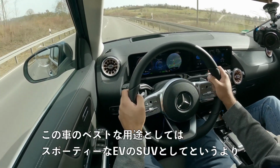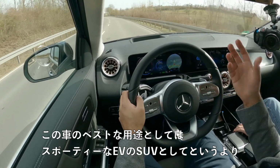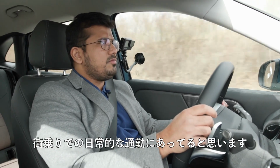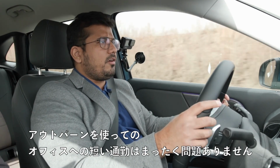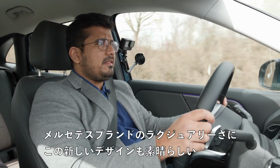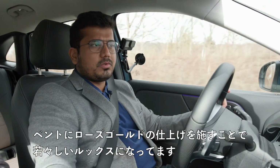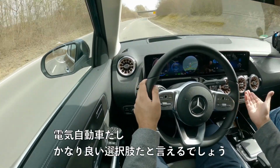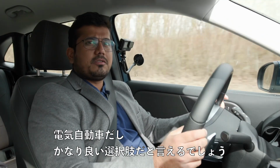But I think the best application of this car is not as a sporty electric SUV. It's more for the everyday commute, driving in the city, commuting to office. Little short stints on the Autobahn are totally fine. And you get the luxury of the Mercedes brand. You get this new design. You get this youthful look with these rose gold finish on the air vents, and you get an electric vehicle. So I think it's a pretty good option.